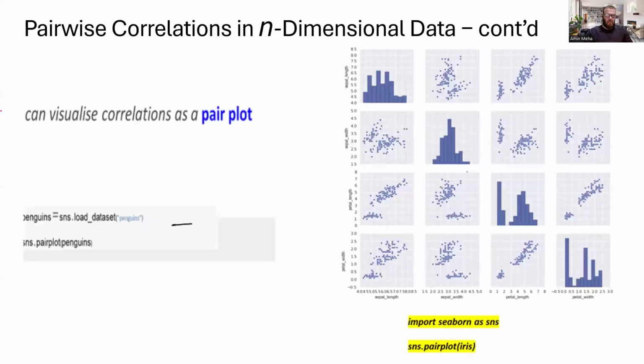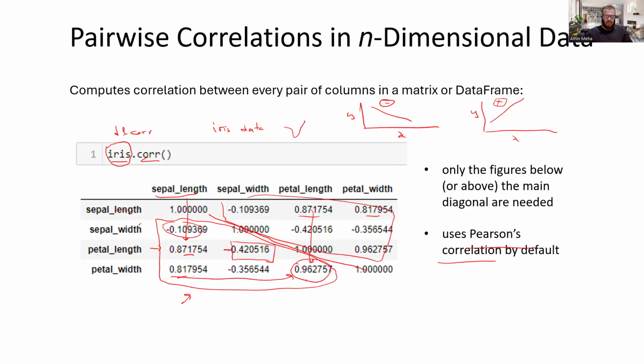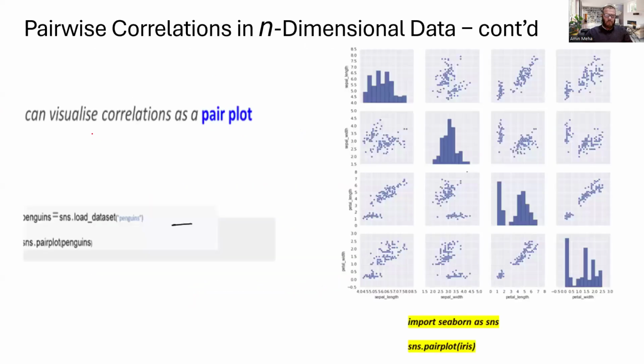All right, if we do the pairwise correlation between all these here, we can do a plot using the SNS. SNS is seaborn. We have to import seaborn as SNS. We'll talk about this later on. And then we plot it. We do a pair plot. Can you see here the pair plot? And this one is a pair plot.